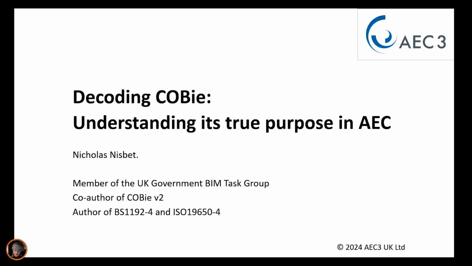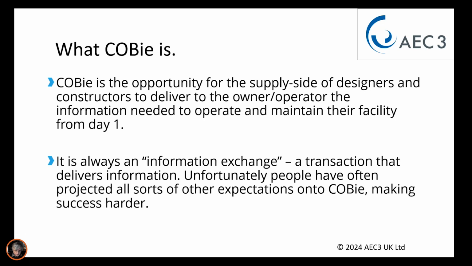One of the things that brought it to prominence was that the UK government recognized that it needed to be a better client for built assets and a better asset owner. And in doing that, it devised a strategy that included the requirement for COBie for centrally government funded projects, which would include schools, prisons, courthouses, and quite a few other building types. And it also included some infrastructure types as well, and we'll come to that. So that gave a big impetus for the adoption of COBie in the UK.